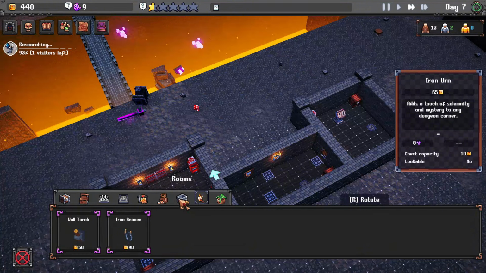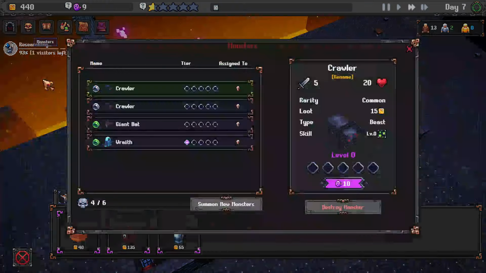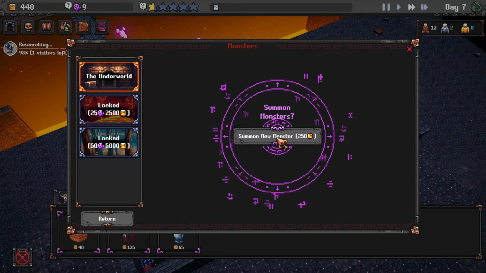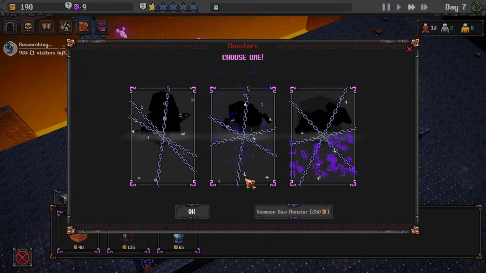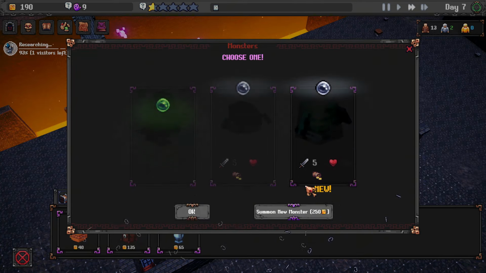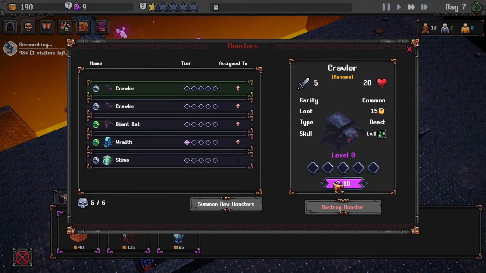Let's see, can we do anything? We do have some money. So we could see if we want to summon a new monster. Yeah, we could summon a new monster, see if we have anything else. This may be interesting. Ooh, this one would be cool. Have two wraiths in that room. Let's look at this one. Ooh, yeah. A slime.